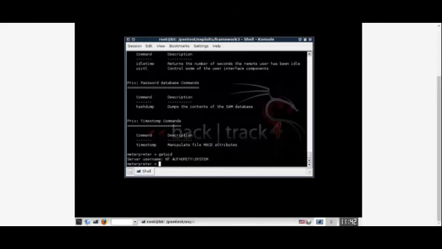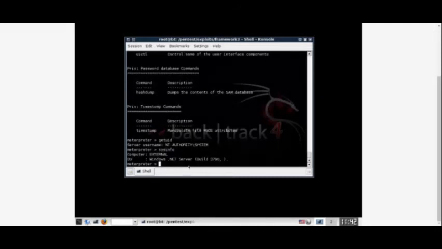Now you can do a lot of things here, getting a lot of information about your victim systems. So by typing sysinfo, you can get the operating system's information. As you can see here, Windows .NET Server. And also the good news is we can also open a Windows command line using just the Meterpreter.